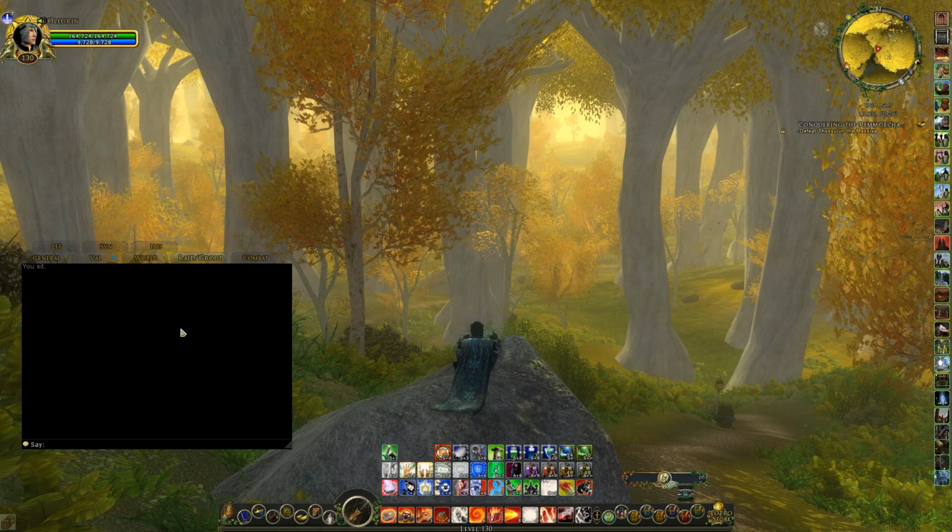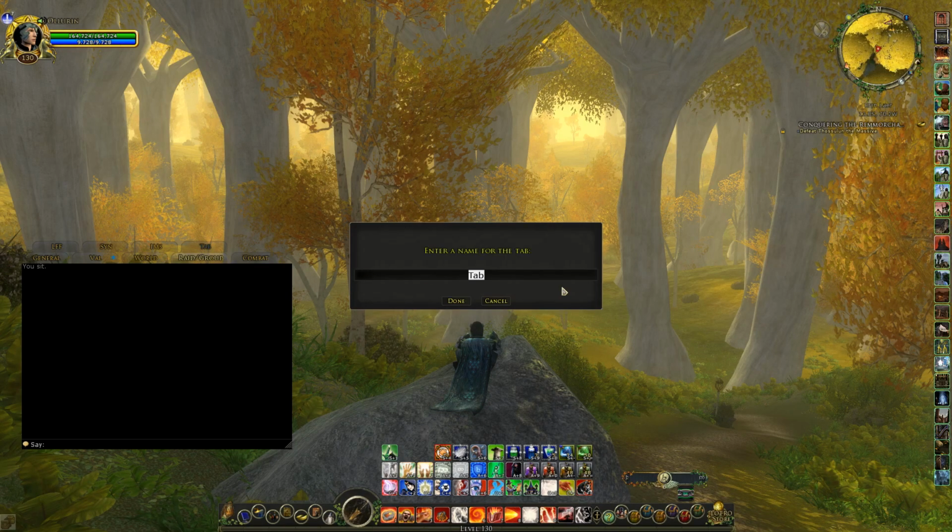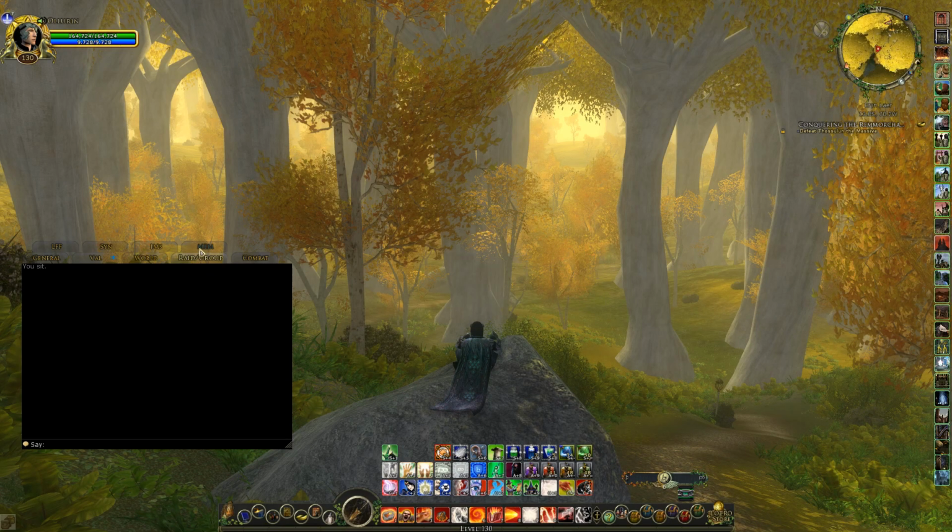So first off, you can either create new tabs or just filter out the crap that you don't want from the current ones. So to create a new one, right click on any tab, go down to here, create new tab. You can see here it popped me up a second tab, its name is tab. Right click it again, rename, we'll just do Middle-earth Mentors, there we go. So now we've got our new MEM tab, yay us.